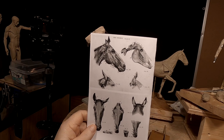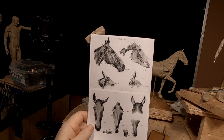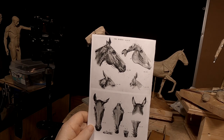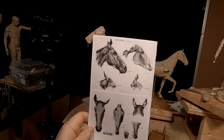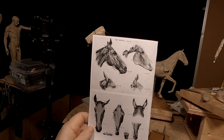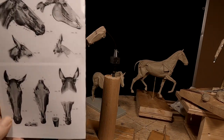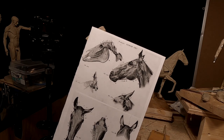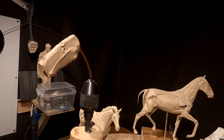I printed out the anatomy of the horse's head. You can get this off the web. Go to google.com and do a search for horse anatomy for artists. That's what you put into the search bar. Always end your search with for artists, or you will get everything under the sun but what you're looking for. And what I did was I printed this out to scale, to the scale of the horse that I'm working on. This is really handy to have. All right, I'm going to get busy here and I'll be right back.